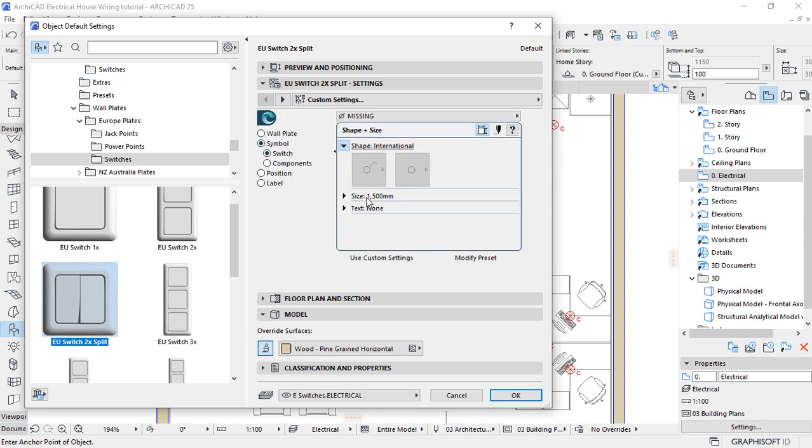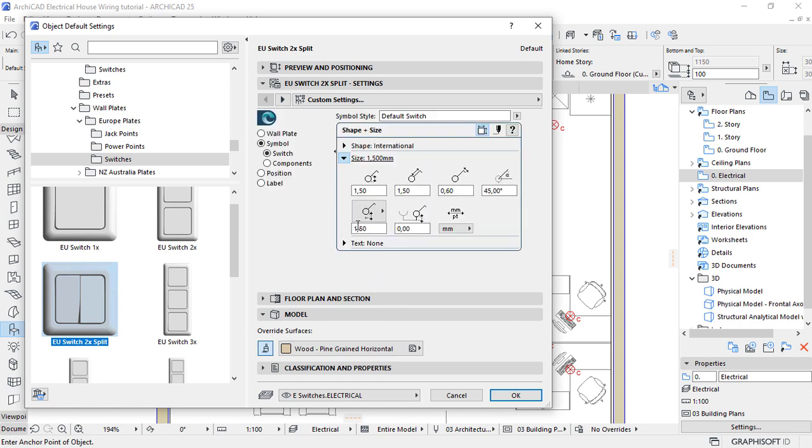I want to use custom settings for the dimension of this. So I'll click on this, use custom settings, and then under size I would want this to be at 2. Let's set this also at 2 millimeters. This will be at 1.2, and then this will be at 0, and this one also will be 0. If we go down to Text, I think we don't need anything here to change for now.